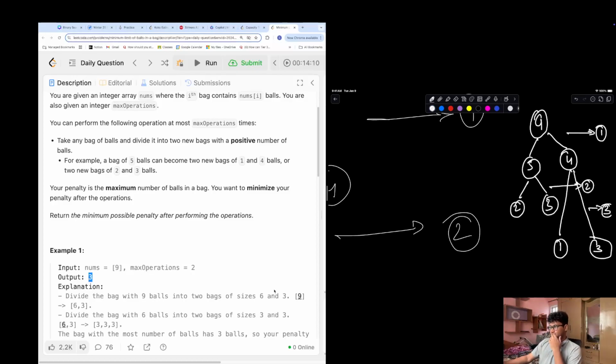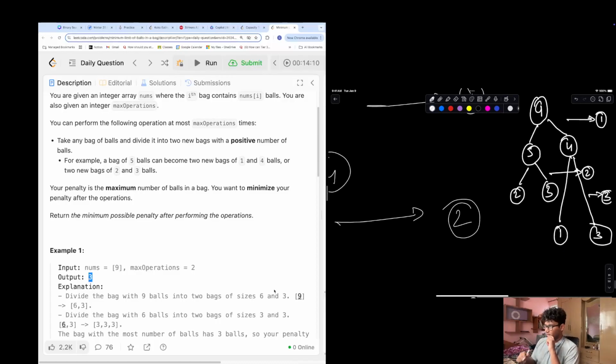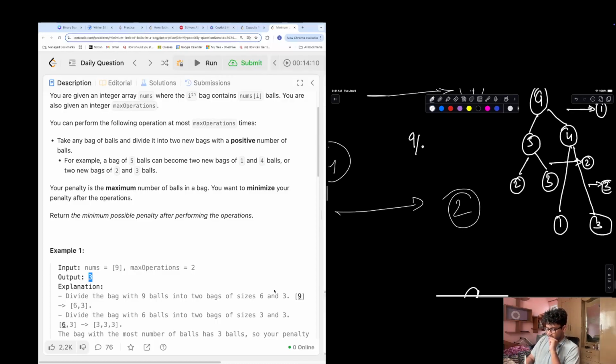Yes, it is. Now I understand that I can split it however many ways I want, but by doing 9 by 3, I'm finding the most optimized way.